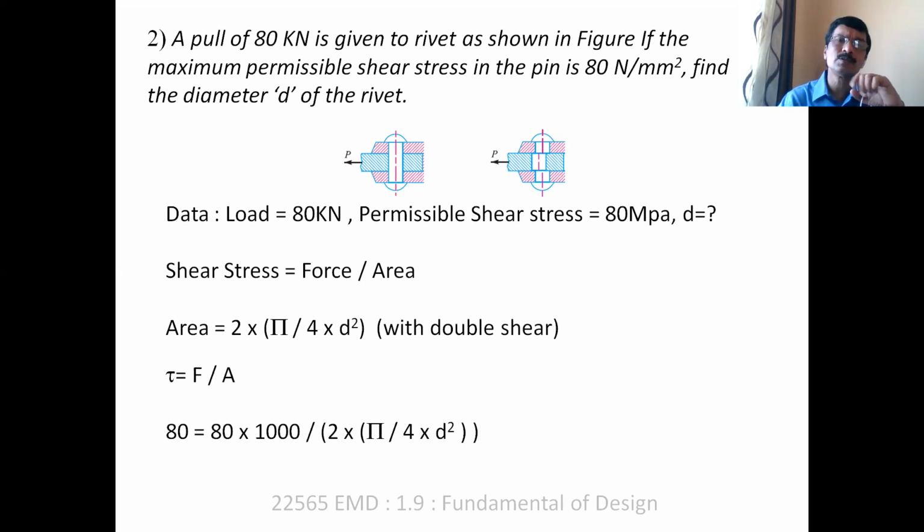Now let us see how much diameter comes out. The diameter comes out to be 25.23, which is lesser than the previous one because here the area becomes double. So diameter is equal to 26 mm. This way you can understand shear stress. With this we know what is tensile stress, we know compressive stress, and we know direct shear stress. So this completes our few numericals based on our first chapter, which is the simple fundamentals of machine design. Okay, thank you.